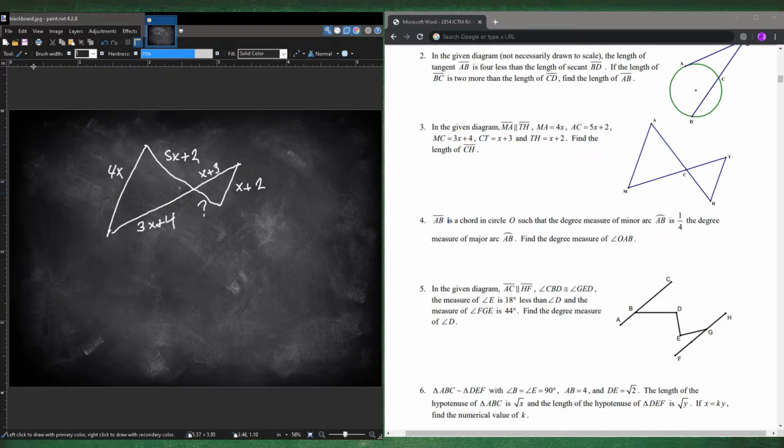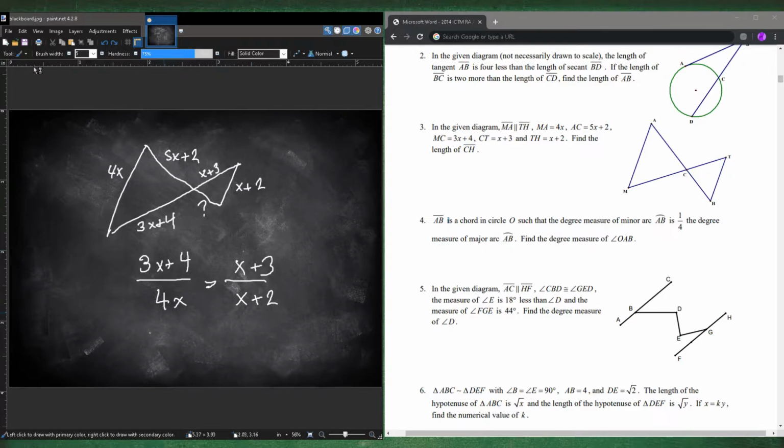So how you solve this is basically, we know since these are vertical angles, that means both these angles have to be the same. And also this angle is equal to this angle because it's parallel, right? So they're just basically alternating angles. I don't know what the specific term is called, but these two angles are the same. That means these two triangles are similar. So basically, if you had to do proportions, 3x plus 4 divided by 4x, so this length divided by this length, is the same thing as saying x plus 3 divided by x plus 2, this length divided by this length, right?